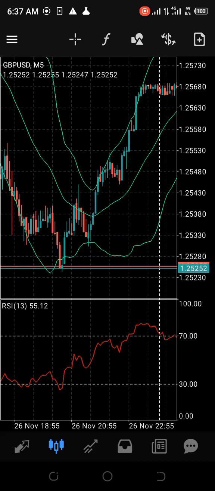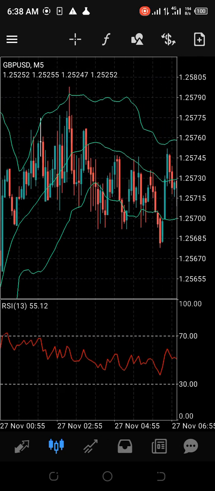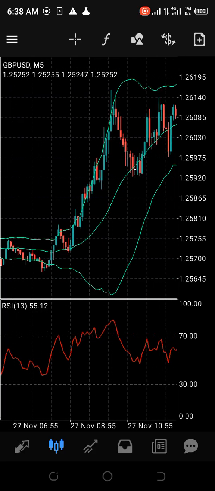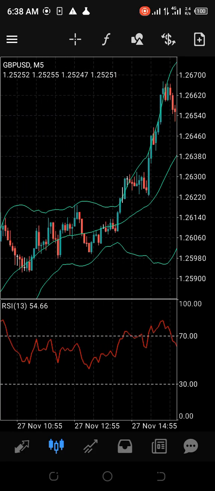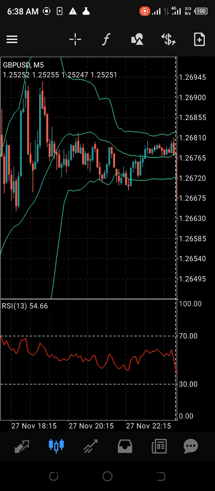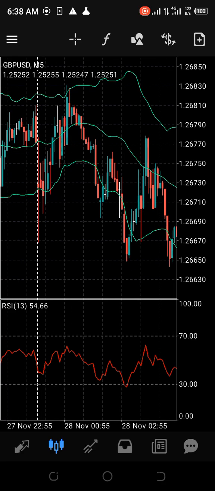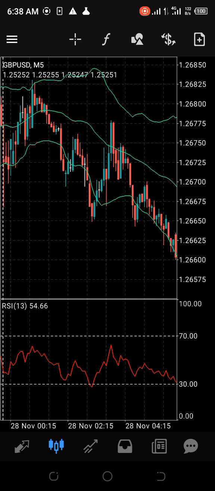From there we enter our trade, we buy from here, and you can see from this point to this point that the market keeps buying, and it kept buying like that. Since that time till this point, the market has never returned. It has never been oversold. Now we come to this point again.